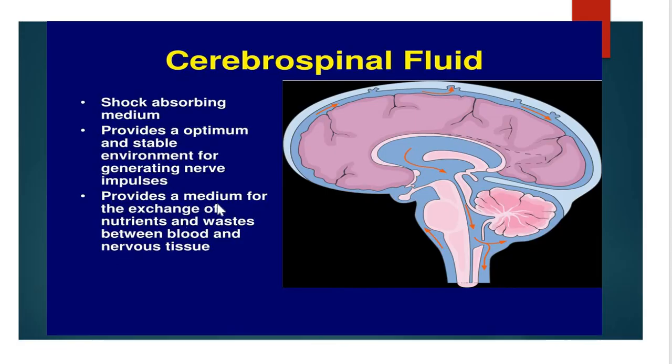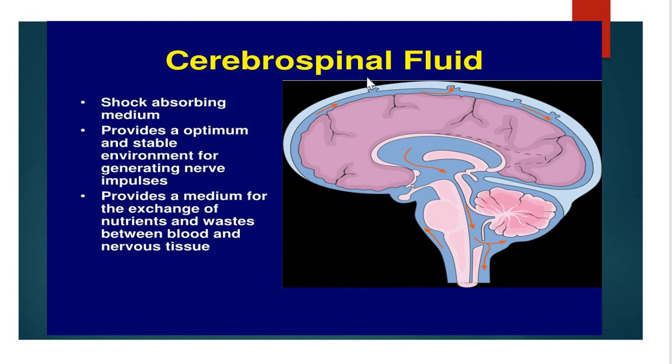Now, another part is cerebrospinal fluid. First of all, understand why it is called cerebrospinal fluid. Why is its name not Smita? See, the term cerebro is related with the brain, and spinal is the spinal cord. The same fluid is present in the brain as well as in the spinal cord. That's why it is called cerebrospinal fluid.